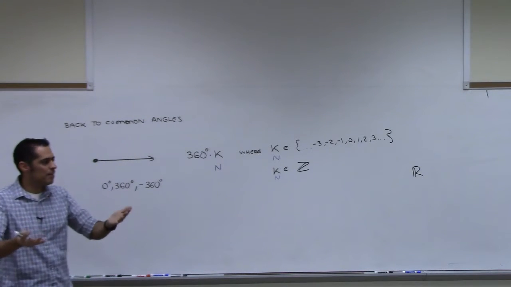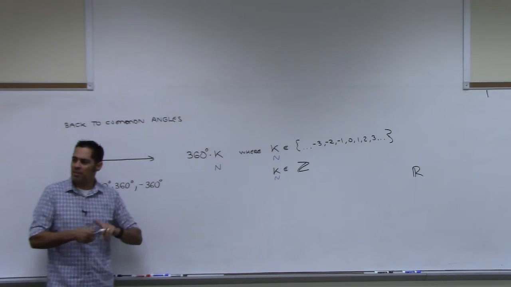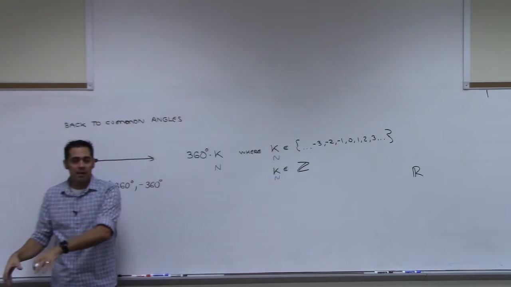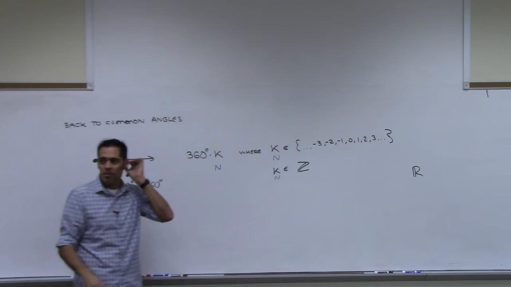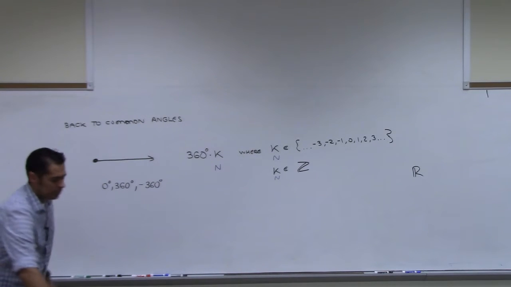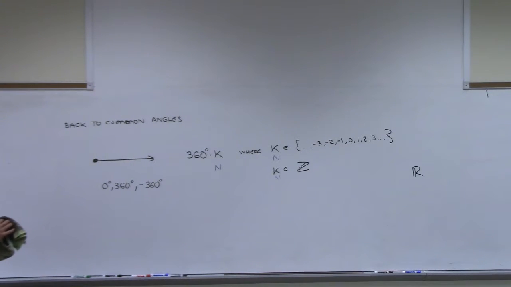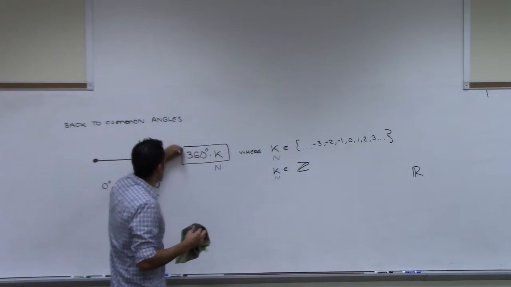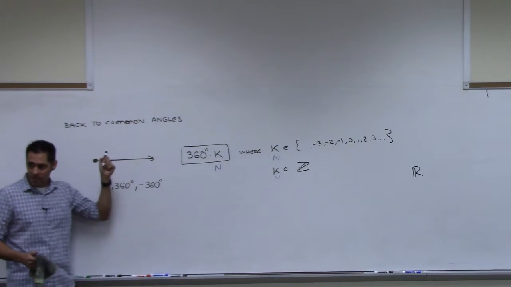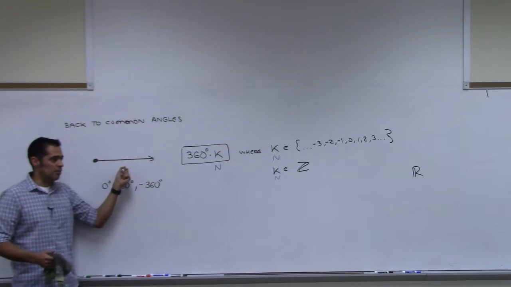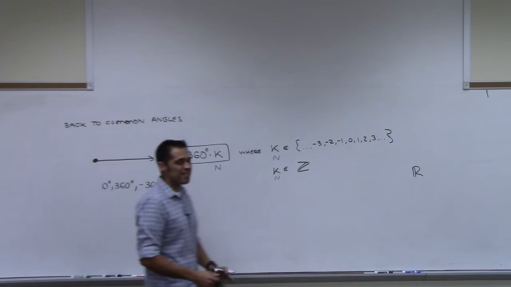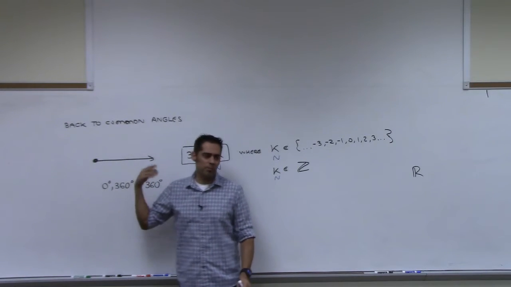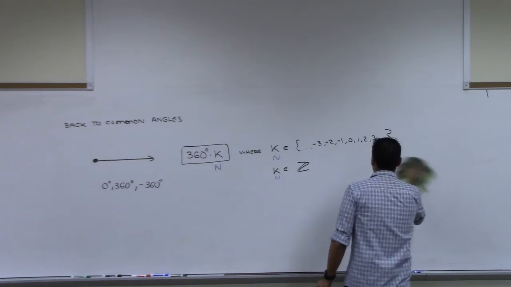And I'll probably mix them up. Sometimes I'll use K, sometimes I'll use N. The reason is that different textbooks use different letters, some authors like K, some authors like N. And if you have to take Cal 2, most of the time we use N. All right? Questions? So this answer right here gives you all infinitely many angles that represent this picture, right? Now the most common ones that we would list were just those two, 0 and 360. That's either no rotation or one full rotation, but please understand there's an infinite number. Okay, let's keep going.